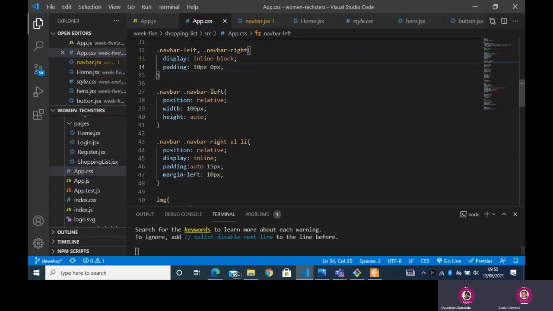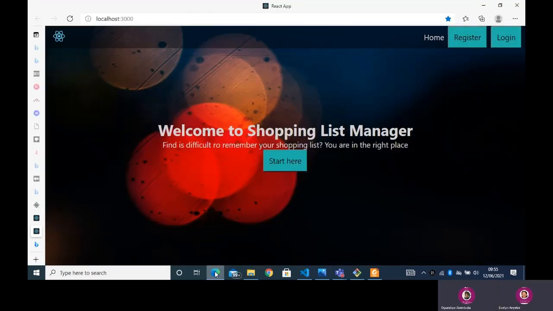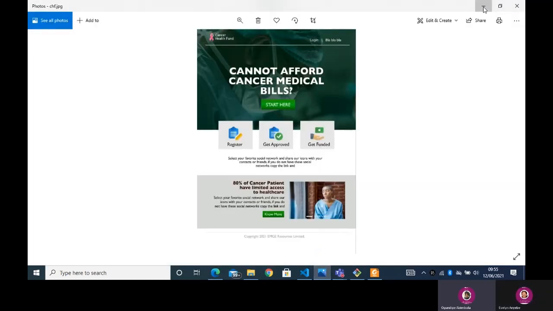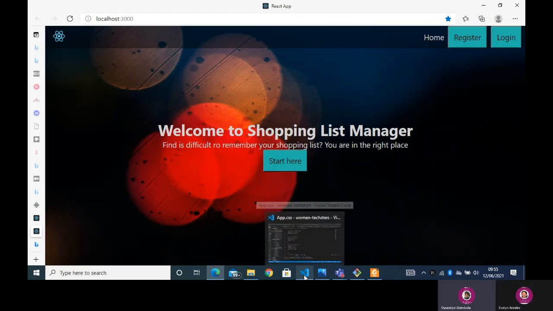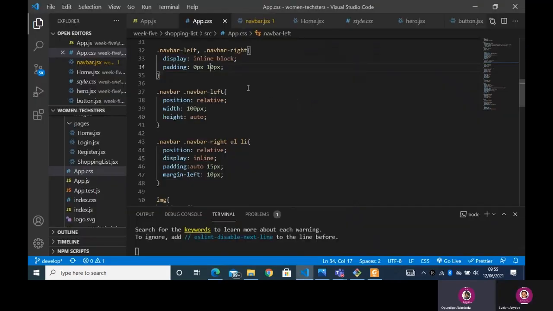Okay, I know what to do now. Let's make this like this. Or do you prefer the other one where the padding applies to all of them? No, this one is okay. This one is fine and nice.